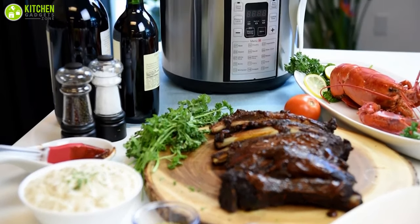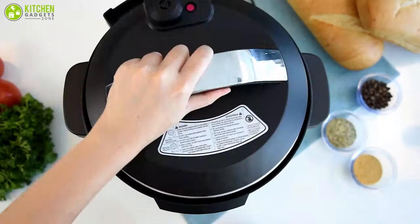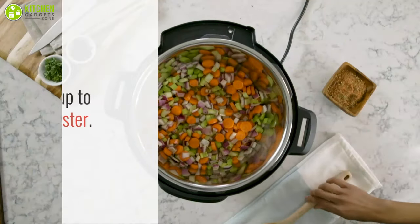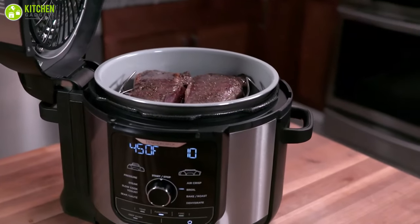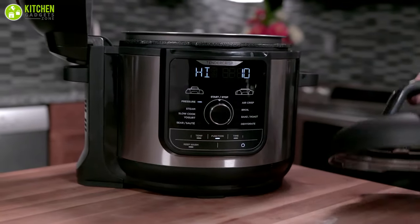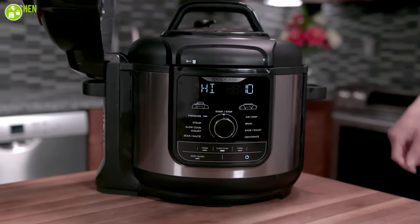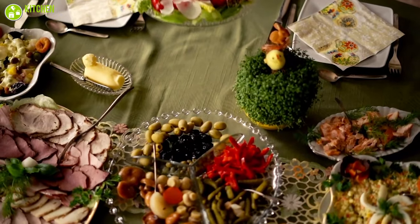Electric pressure cookers are an excellent tool for achieving consistent, delicious, and easily manageable meals in a fraction of the time of conventional cooking. It speeds up the cooking time by up to 70%, which also makes it the smartest choice for preparing tougher meats like brisket and stew. A reliable pressure cooker is one of the best cooking methods to give you the greatest possible intake of nutrients, and it makes it a lot easier for busy people to quickly get a tasty meal on the table.